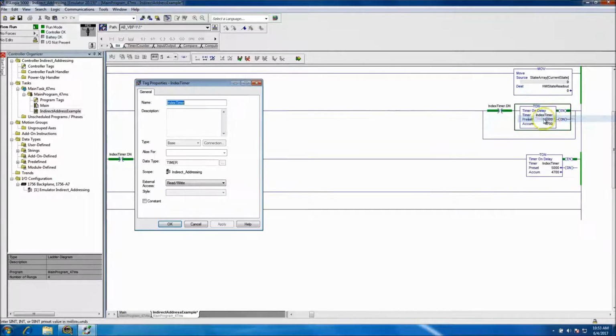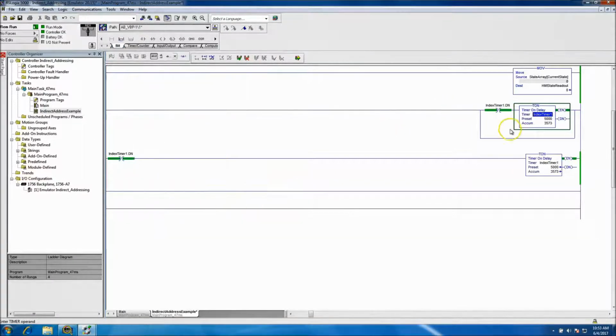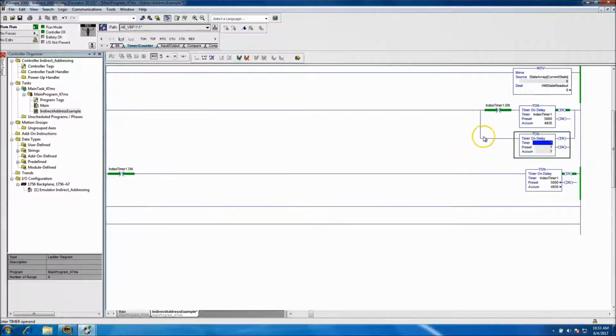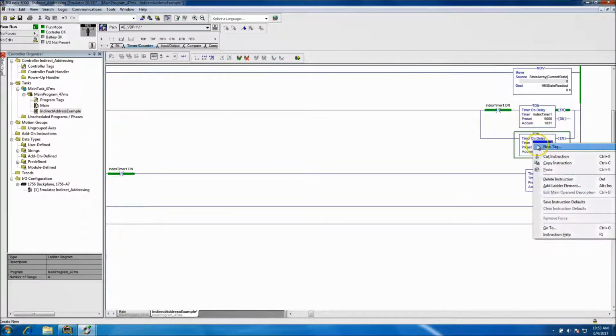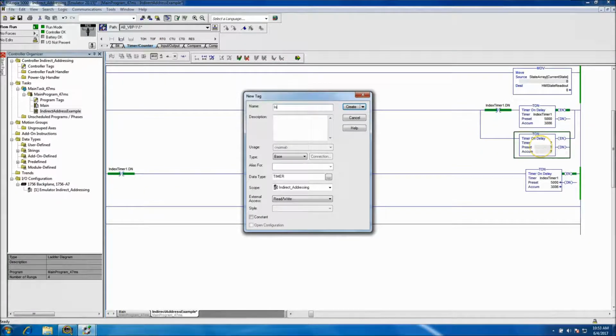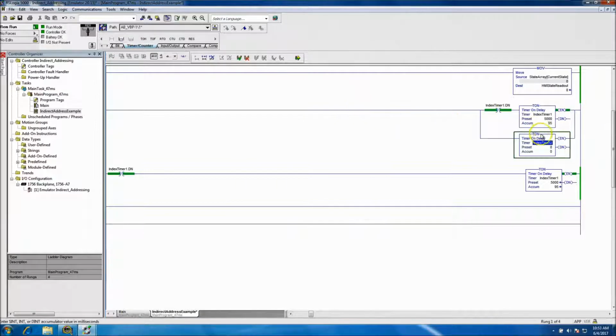We'll change index timer to index timer 1. And then we'll come down and add another timer, and make that index timer 2. So you'll see why I'm doing that in just a second. Basically, I'm making a flasher timer.